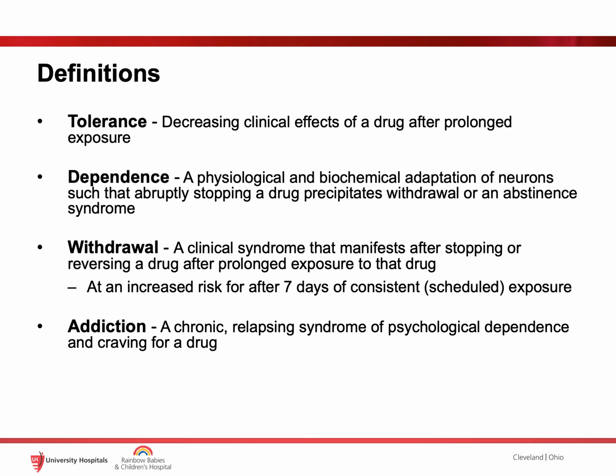Addiction may have all of the three. They may have tolerance, dependence, and withdrawal may be a part of addiction, but true addiction is when a patient goes out and is looking for drugs and they have a craving for a drug, and there's a psychological dependence to this. So they knowingly will go out and sell their things so that they can get money to go out and buy some medication or whatever their drug of choice is for their addiction. So it's a psychological dependence, and just because a patient has tolerance, dependence, or withdrawal does not mean that they are truly addicted to a medication or a drug.